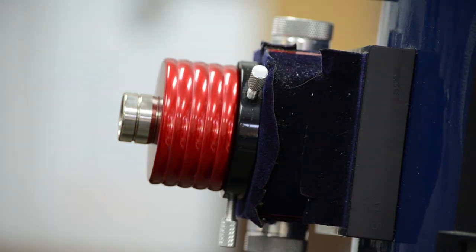I'm going to show you the good, the bad, and the ugly. I'm showing you a good laser now. The reflection of the laser on the primary mirror should not move. The reflection of the laser doesn't have to be in the center of the primary mirror. You haven't collimated yet. But regardless of where the laser is, it should stay exactly there when you rotate the laser in the focus tube.